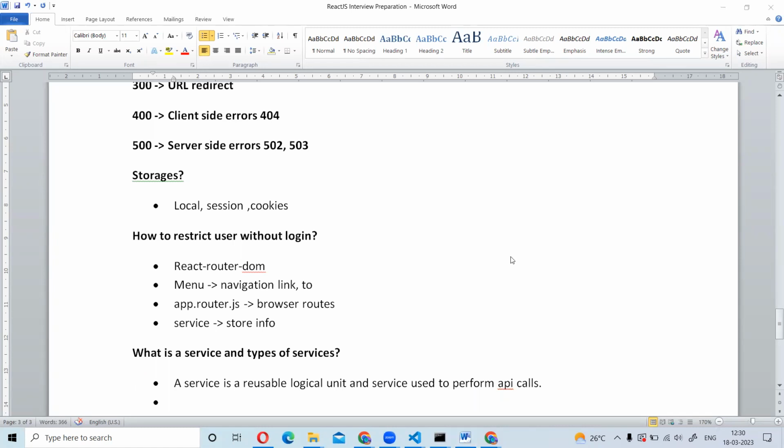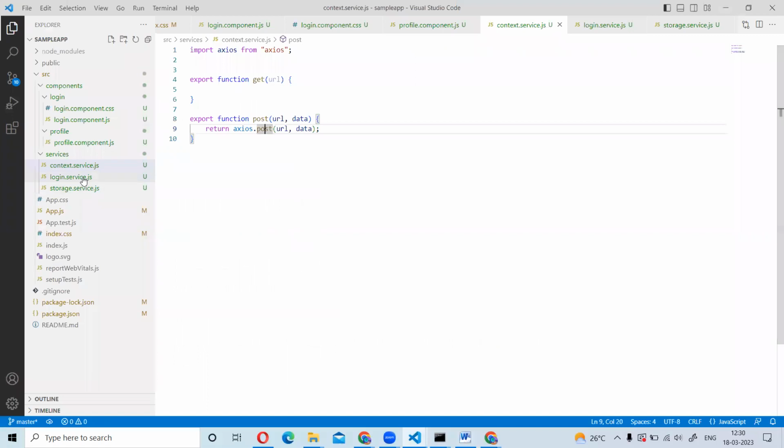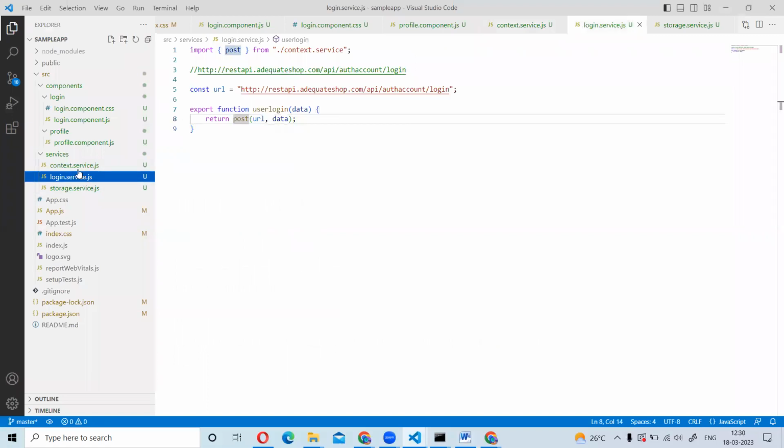No, whether it is Angular or React or Kendo, whatever type of project. So services are nothing but a common service, shared service, context or API service. Here only you should perform API calls. If you observe my project, I created a login service to perform login.